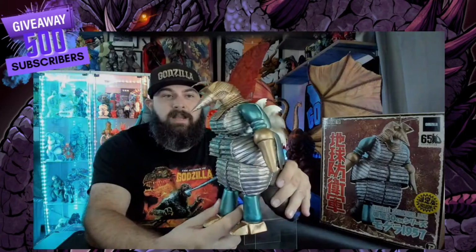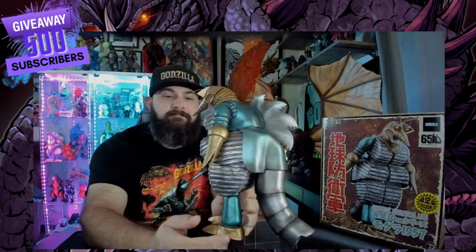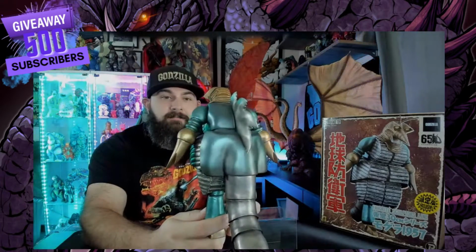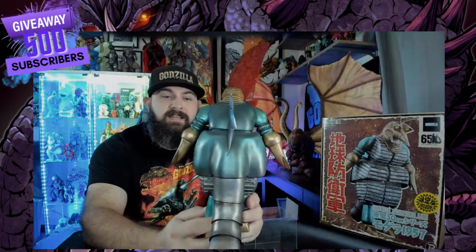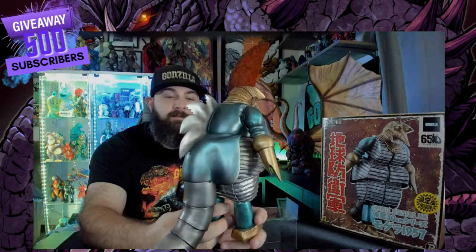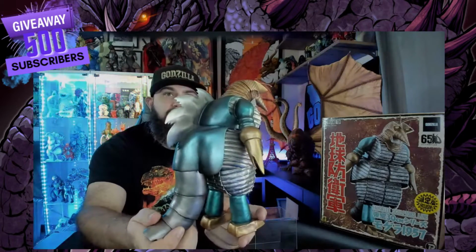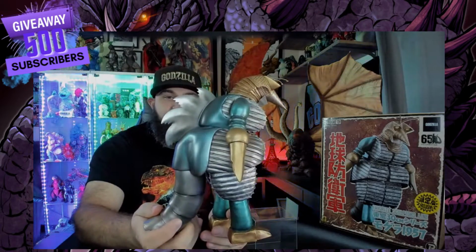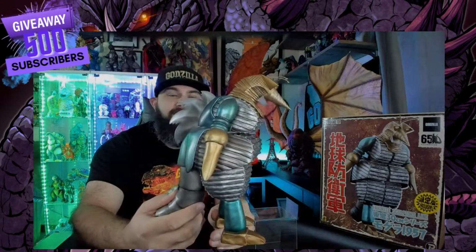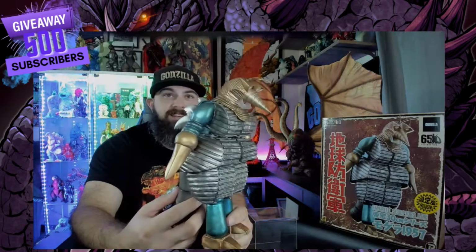Yeah, it's just great. Everything about this is just perfect. And if you've seen the movie, if you know the character, you'll know that this is just the epitome of representations for this particular character. This space robot is just awesome. It really, really is. And it's a kooky design. It really is. But mind you, this was in 1957.